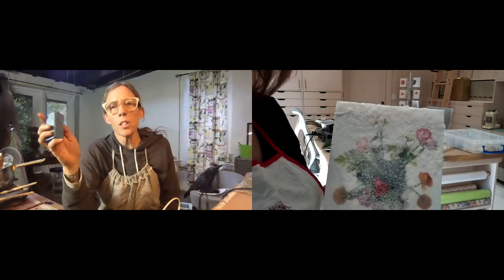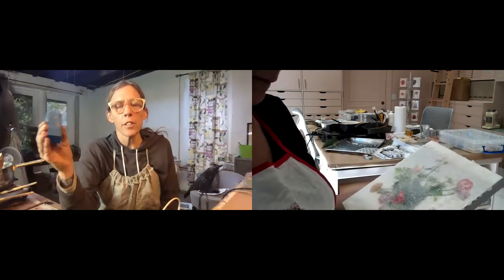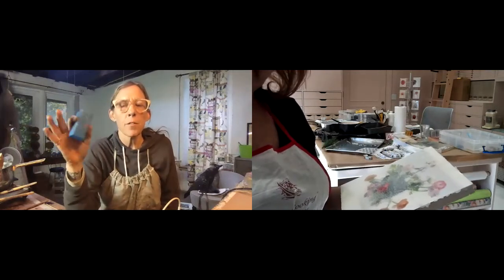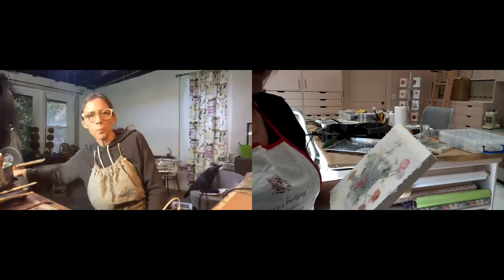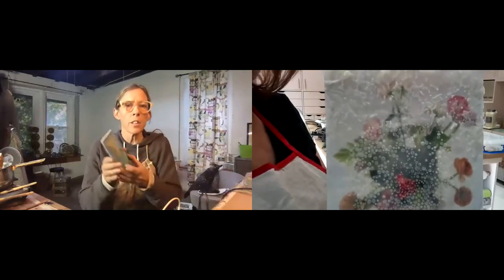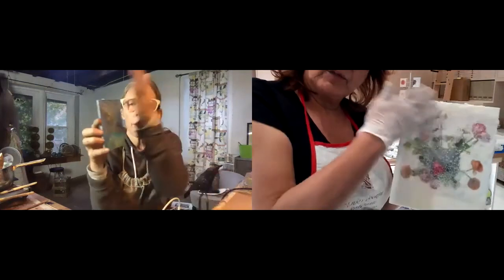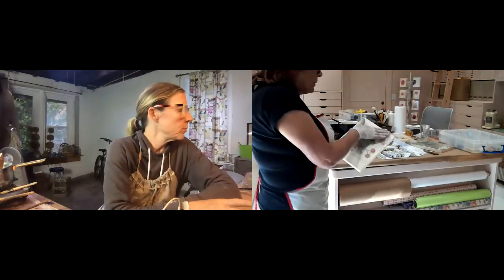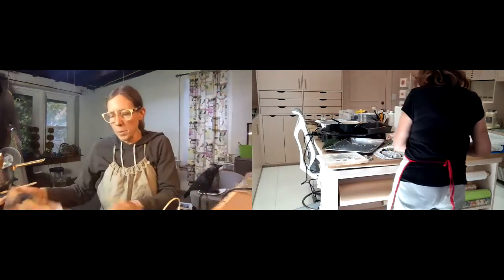Yeah. So I think what you need to do is add some texture with some colors so that you have another conversation besides white. The only thing that you have now is texture and white. Right. But maybe dig out some of the photo first. Like dig out the leaf, clear out maybe with a pottery tool. Okay. And then maybe you could add a layer of color. Do you remember how we added the layers of color for this thing? Yeah, I think you just melted it. Yeah, and then we just literally painted it over and then scraped back with a razor blade. Yeah, I think you need to scrape some of that back first. Yeah.